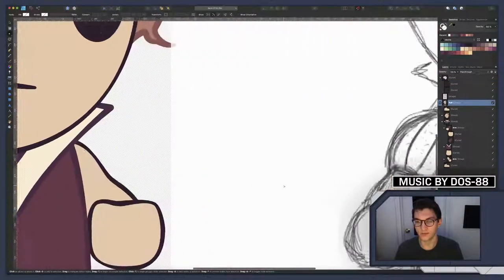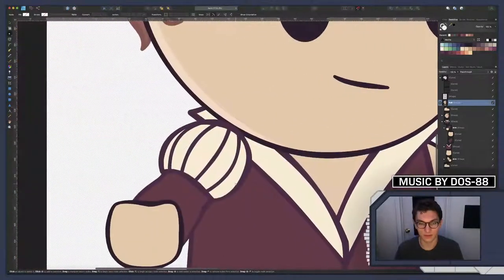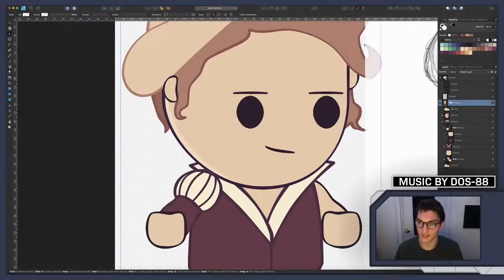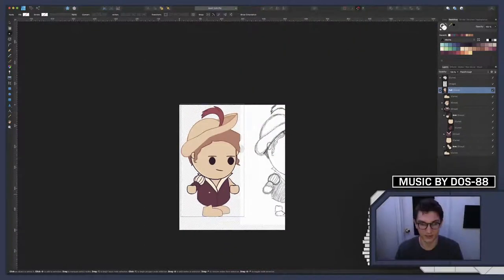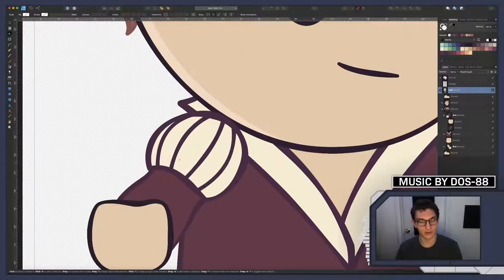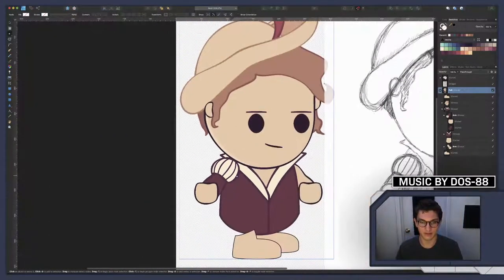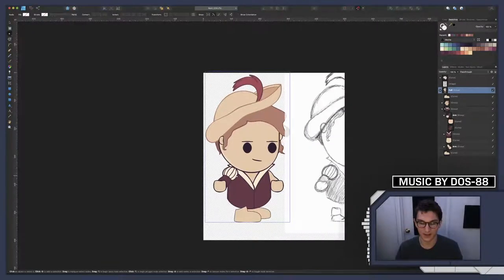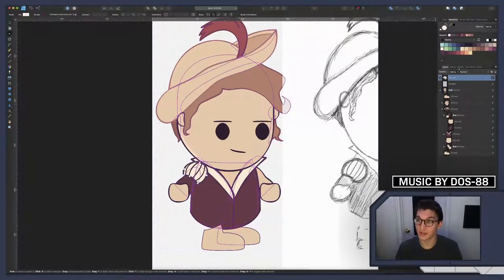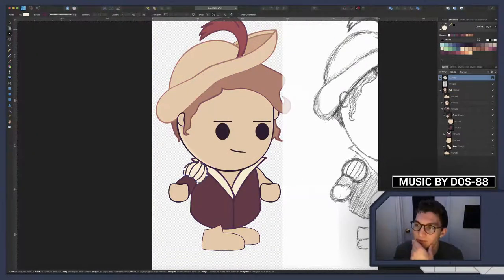And then I don't know if we need another one closer, but hopefully that kind of infers what exactly that is. Like people can tell that's one of those poofy thingies. I don't know. And then I can add some shading and stuff that will further make that more obvious, but I don't know exactly what color I should make that. So we'll see. Now I can start playing around and get a better gist.